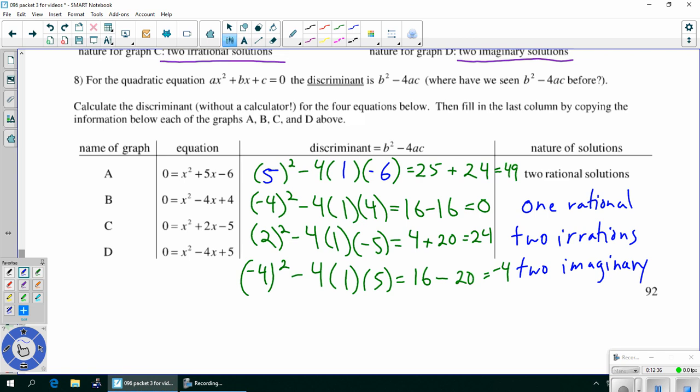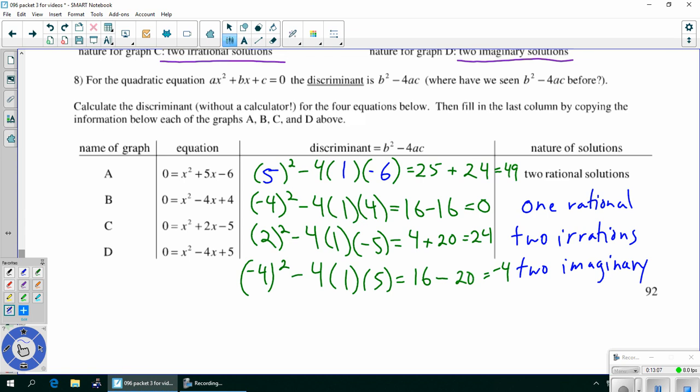And it turns out we can get those answers, that right-hand column, just by looking at these numbers, the 49, the 0, the 24, and the negative 4. We can figure out how many solutions each equation has and what kind of numbers they're going to be, rational, irrational, or imaginary. In fact, you could see the information up above on your page, but I can't see it here on the smartboard, and I'm not looking at a piece of paper right now. I just used a simple formula that I'm going to share with you to get these answers just off the top of my head here on the right-hand column.